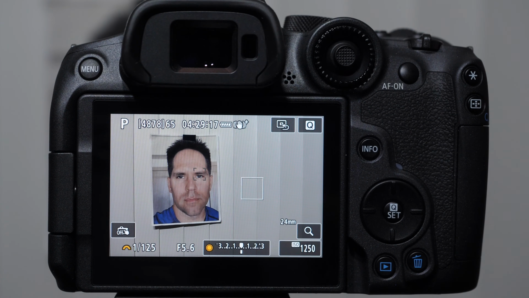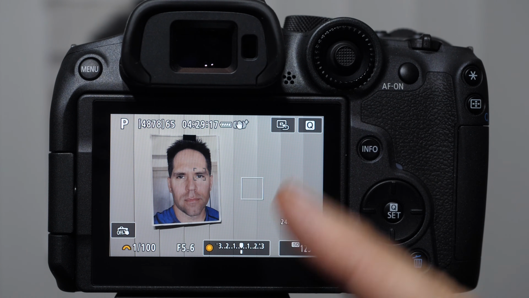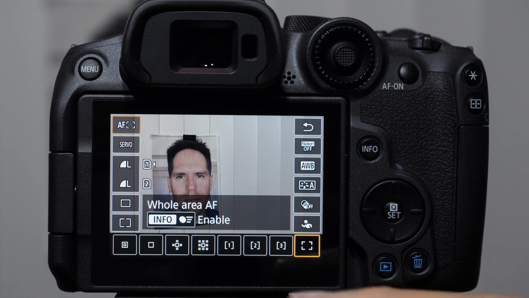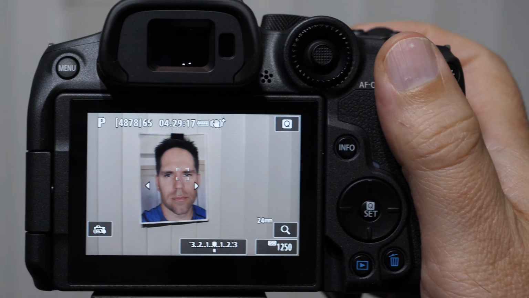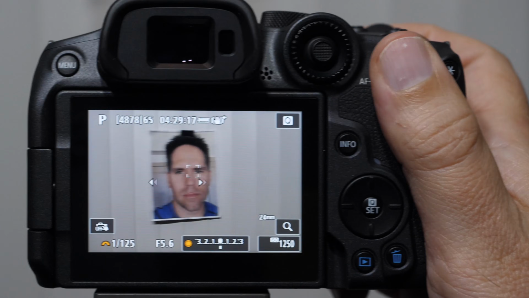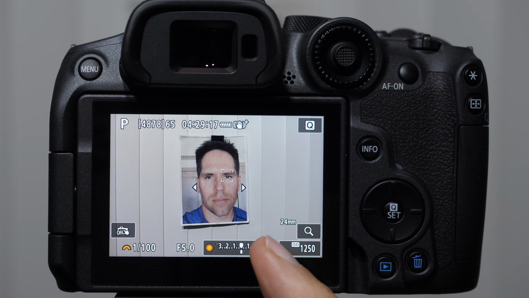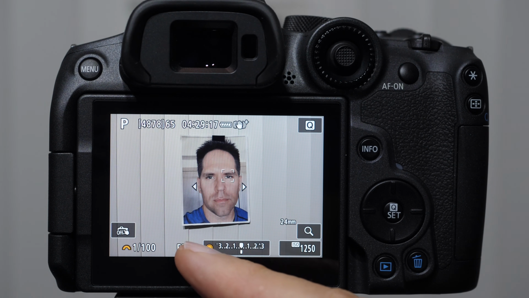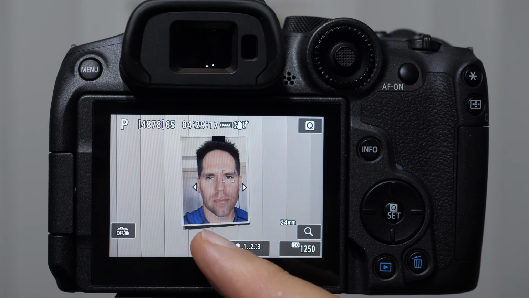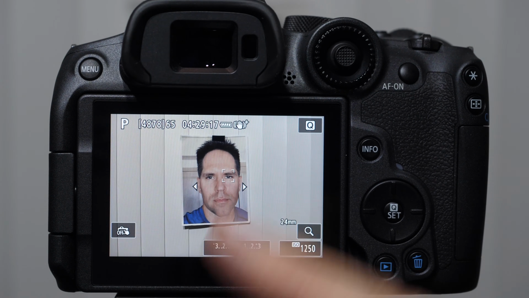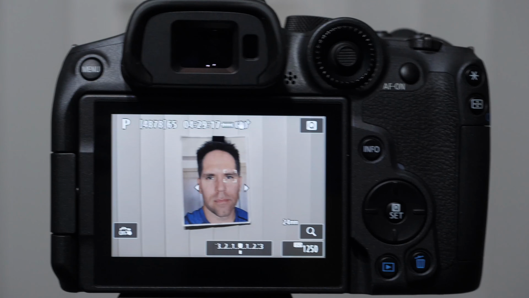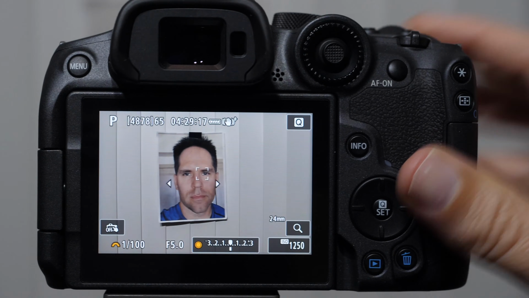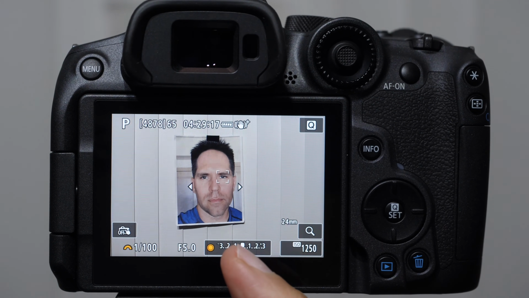So in a case like this, if you were shooting a portrait with a single person, what I would recommend is just come in to your focusing clusters and choose a wider area. So now it's going to track that eye. If you know you're shooting a person with a camera. Another thing about this that is amazing is that when we're using a very wide aperture lens like 1.8 or 2.0 or even wider than that, the camera does a fantastic job of nailing the focus so we don't have to recompose. And this has really been a game changer for mirrorless cameras.